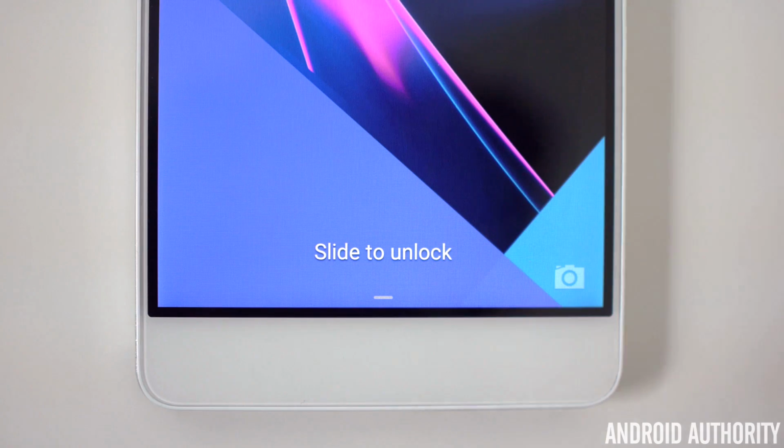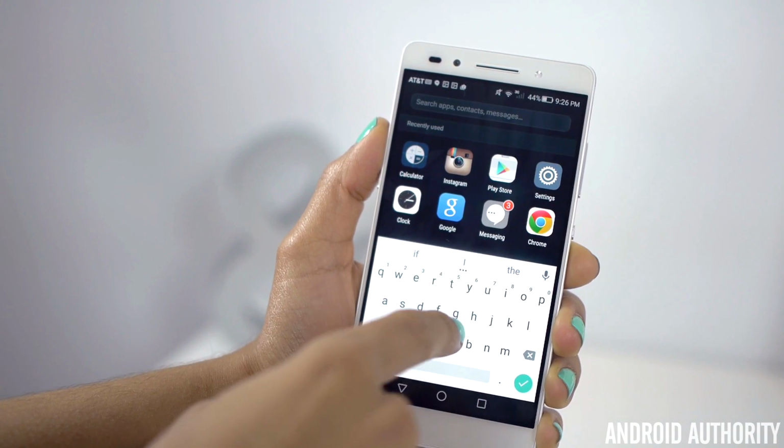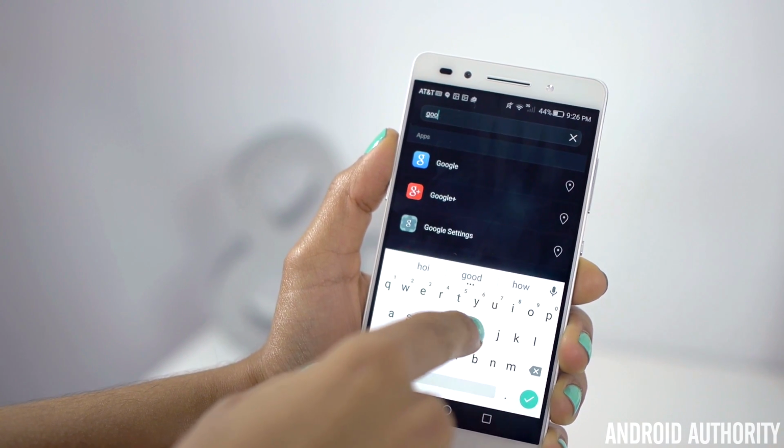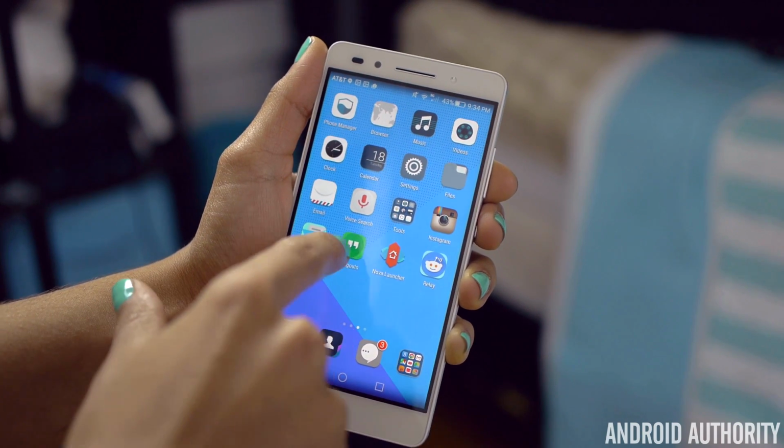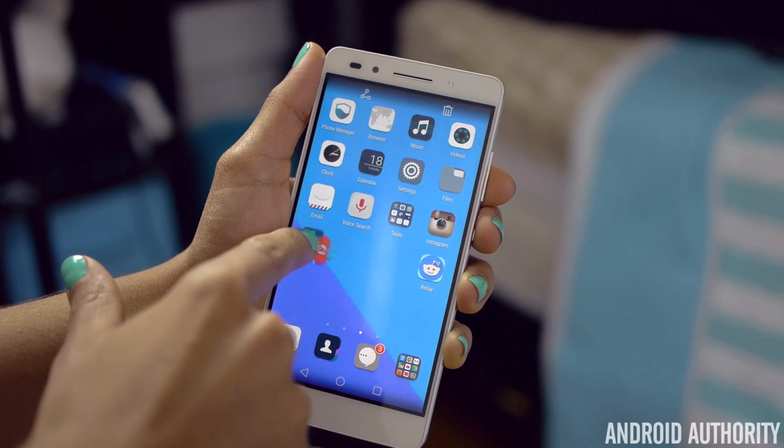Once again, we do have some more iOS-inspired features, like pulling up on the lock screen brings up a control center with shortcuts for apps like flashlight and camera, although there is no way to change these shortcuts. And swiping down from the middle of the home screen will open a universal app search. There is also no app drawer, so once again, this is a phone that you will have to resort to folder making to hide your apps.